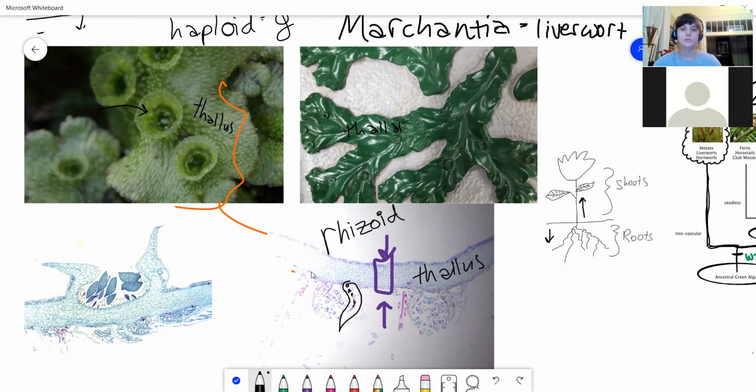They can't get too super tall, so the next plants that evolved to grow taller could shade out these mosses and compete with them. Okay, so the taller you get, the more things you can do, the more environments you can exploit. But we're going to appreciate the mosses first. We're going to start with them, learn their life cycle, learn all their different bits and pieces, but appreciate that they are still very much tied to water.